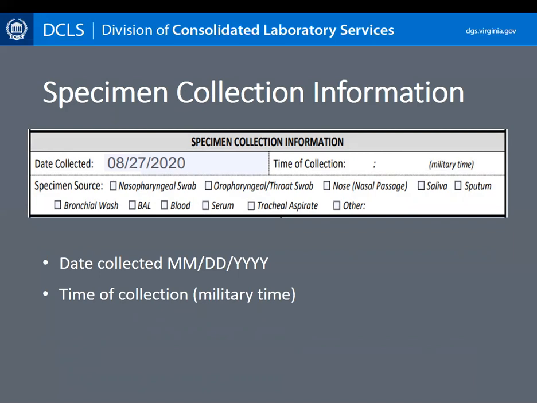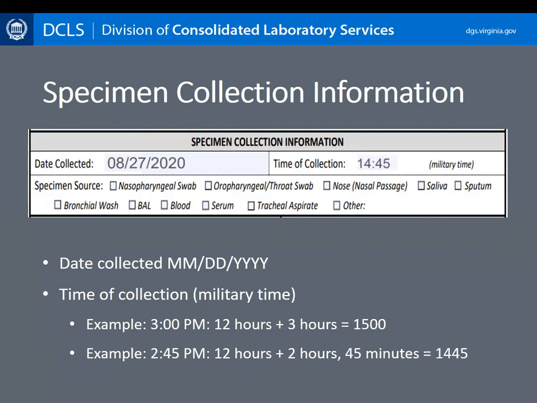For example, if you are designating 3 p.m., that is 12 hours plus 3 additional hours. So in military time, it is 1500. If you are designating 2:45 p.m., that is 12 hours plus 2 additional hours and 45 minutes, or 14:45.